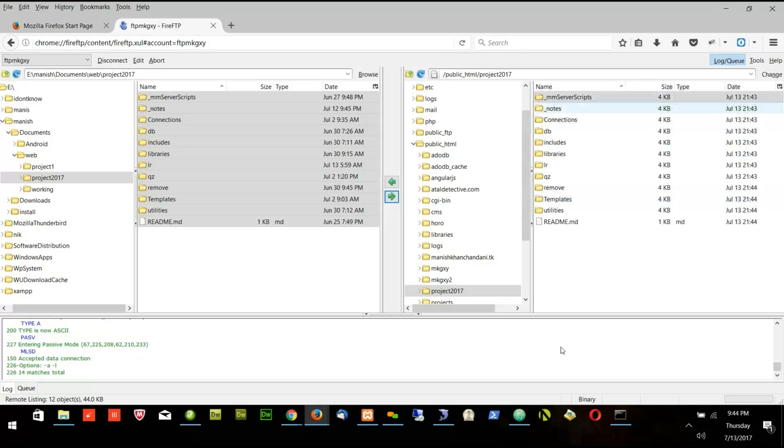Okay, so all folders are now on the server. Now, if I want to point lifereminder.tk domain, which folder should I select, project 2017 or LR? LR, because project 2017 may have all the projects which I have built, but my life reminder project lies in the LR folder. So I will choose the LR folder when I create my domain. I will not choose project 2017. I will go into project 2017, then go inside the LR and choose the LR folder. So let's do that now.